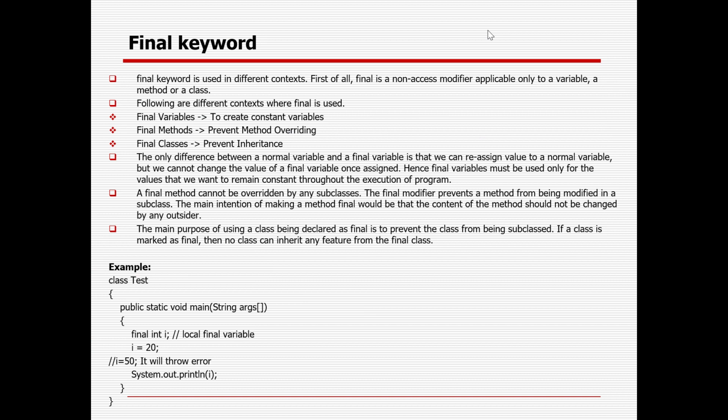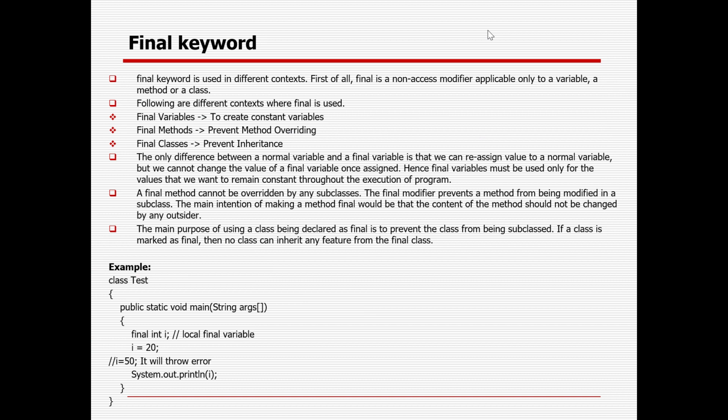Tomorrow any person can come and change the value, but I don't want anyone to change it. So I have to define it as final, so that nobody can change it. Similarly, for a method, in case I don't want it to be overridden, I have to make it final.